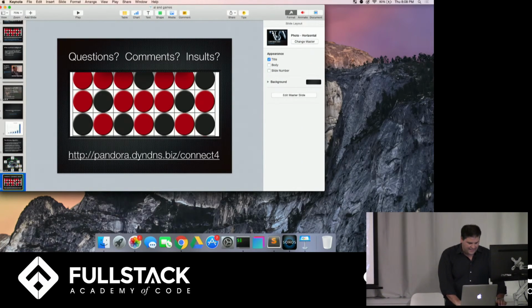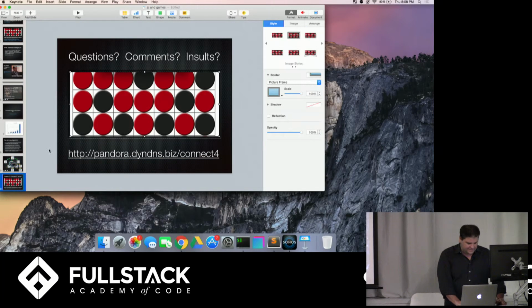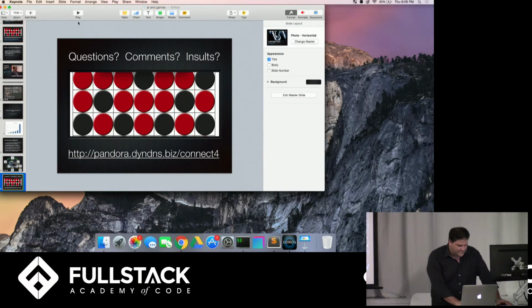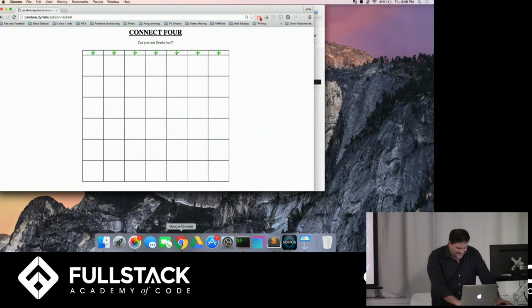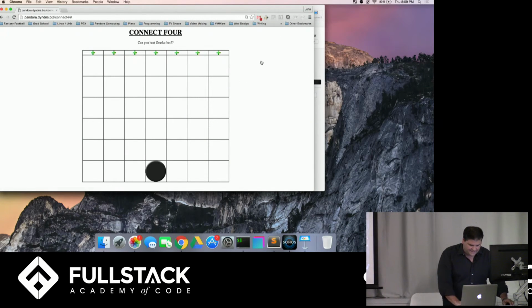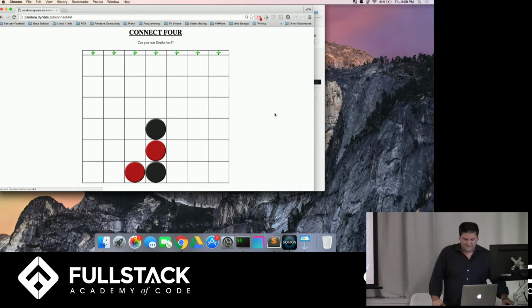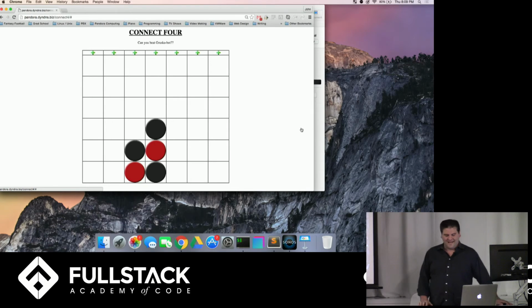I encourage you guys all to check out the game. Again, I really went nuts with the GUI here. It's really fancy. Can you send the URL to the Slack channel? I will absolutely send it. I was also going to put my code on Git at some point once it's worthy of being seen. But I kind of hacked it together pretty quickly.